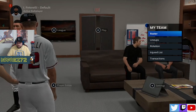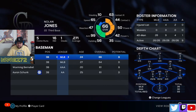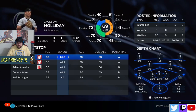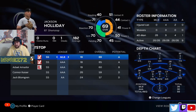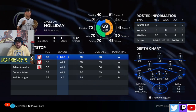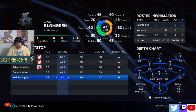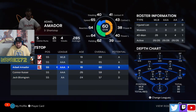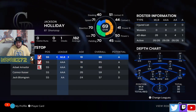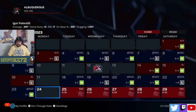Yeah, rosters. That's where we wanted to go. So Jackson Holliday is the current. Wait, that guy was in double-A. That guy was in single-A not that long ago, and he's already up in the majors? We have three shortstops on our roster currently. One of them is injured. Yeah, Jackson Holliday, he was a single-A player, and they boosted him all the way up.